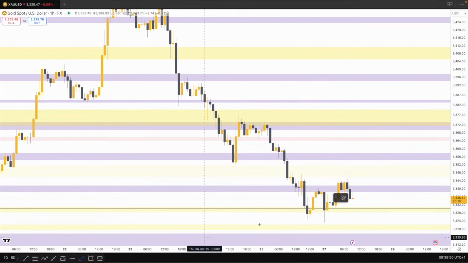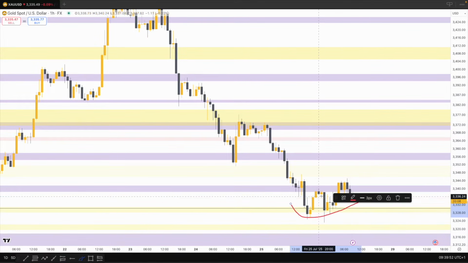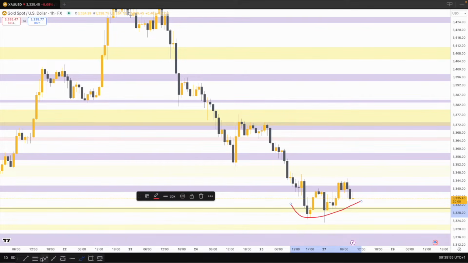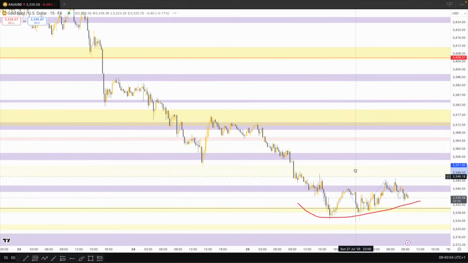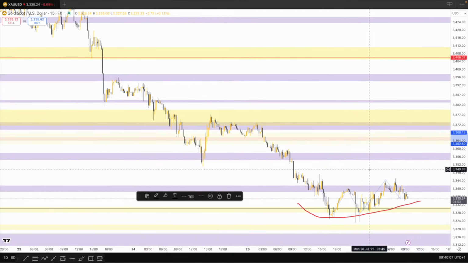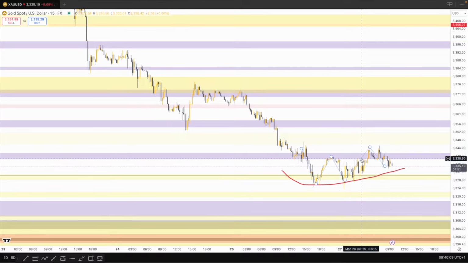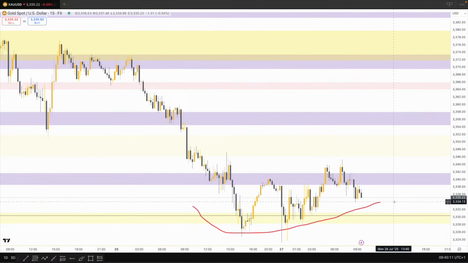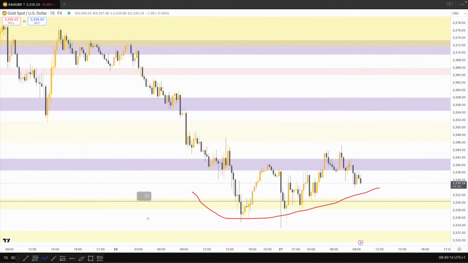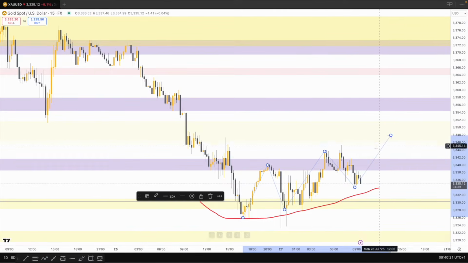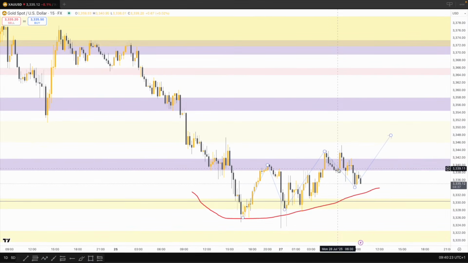So as you can see, price is starting to create a bullish flag here. Why do I say that? It's because you can see that price has come down to test this level a few times. However, we are on the lower time frames. If I go to the lower time frames, you can see that price is in fact creating higher highs and higher lows throughout this bullish flag. So we have our higher high followed by a higher low, higher high, then now a higher low, and then we're looking for price to eventually break out of this previous higher high and then continue on bullish.